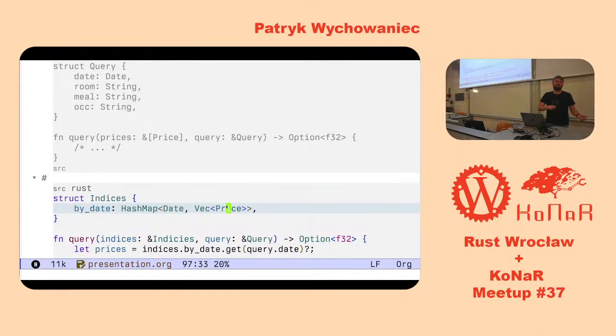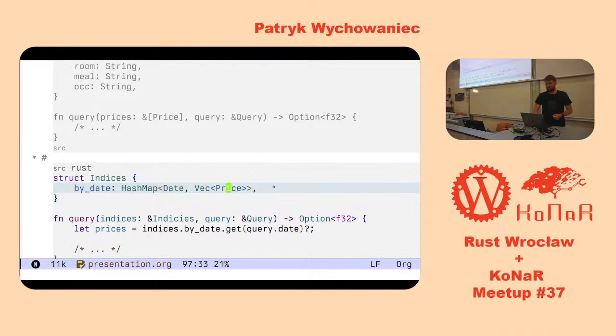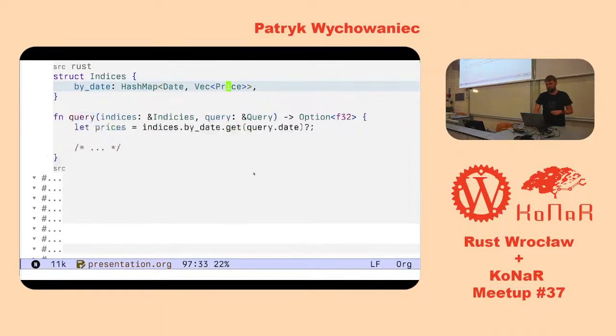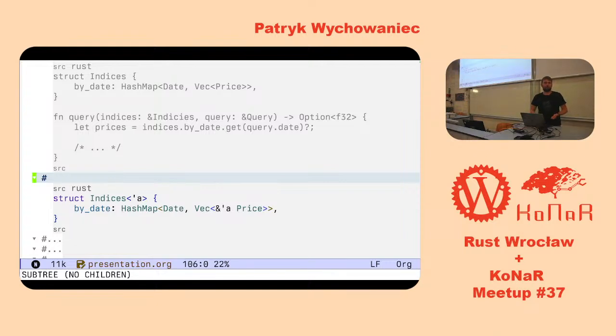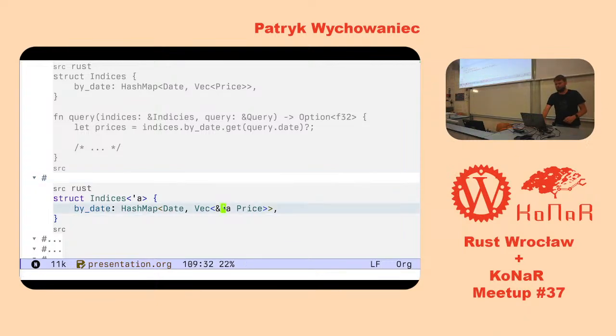And if it doesn't fit inside the RAM, we will not be able to serve it fast enough if we were to read it cold from the hard drive. So the issue with this is that it would take too much RAM. So what you can try to do is, instead of storing the owned prices, store references to them. This way you store prices in one place of the memory. And even if the price spans a whole year, instead of cloning the price 365 times, you would store 365 references, which is feasible. Might not be the optimal thing to do, but feasible.